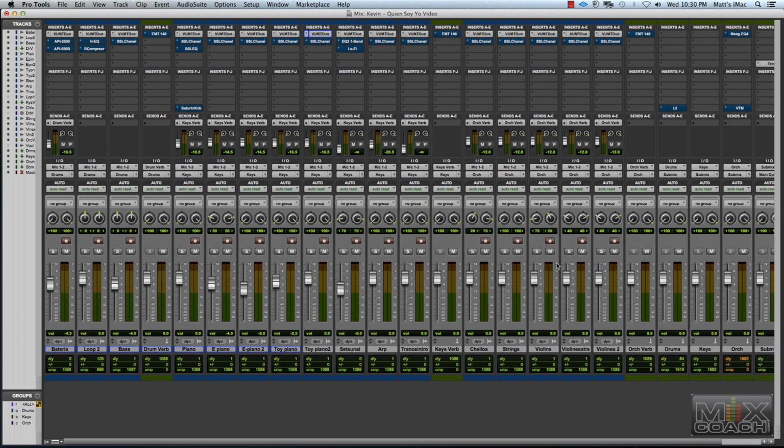Same thing for reverbs. I hardly ever use one global reverb, because you may want to treat the drum reverb with a different time, even though it may be the same plate or hall or whatever you want to use. You may want to EQ it differently. You may just want to use a whole different reverb. That's totally fine. But I'm big on, as you'll see, I have my drum verb, the key verb for your keys, the orchestra verb. That's something else to keep in mind.